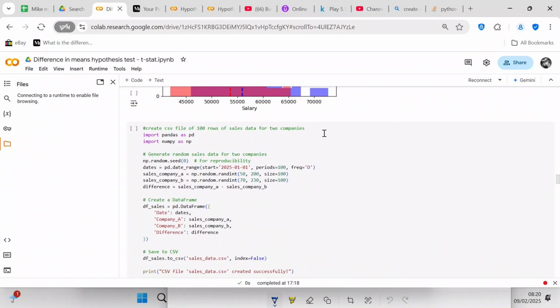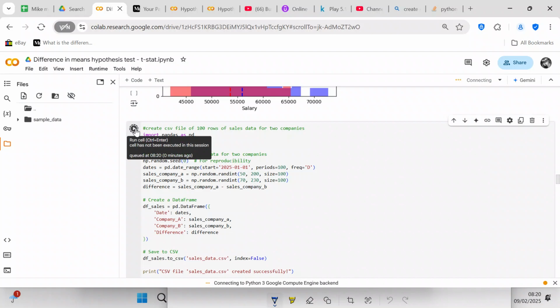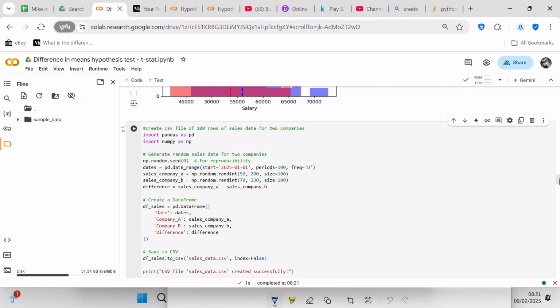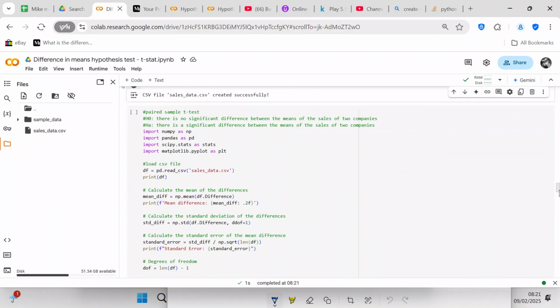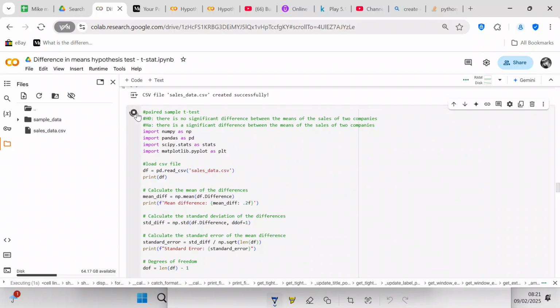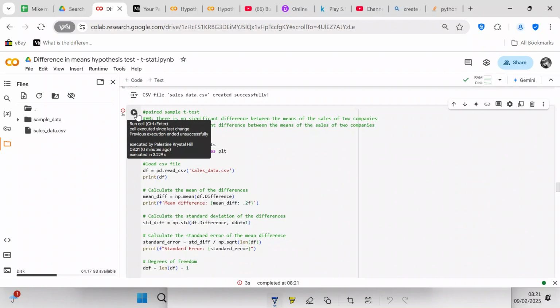The first thing you have to do is create the data set all over again. So we're creating the data set all over again. The data set will come up in a little bit, then we run this a second time.